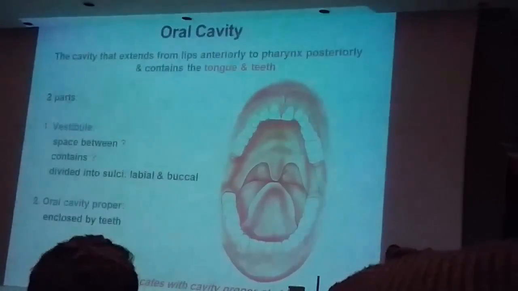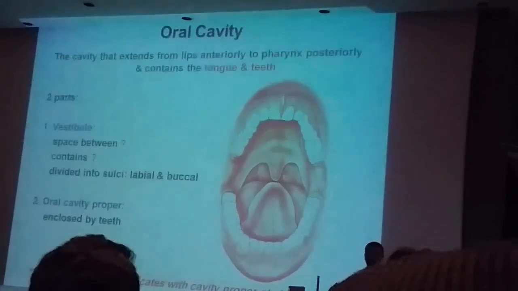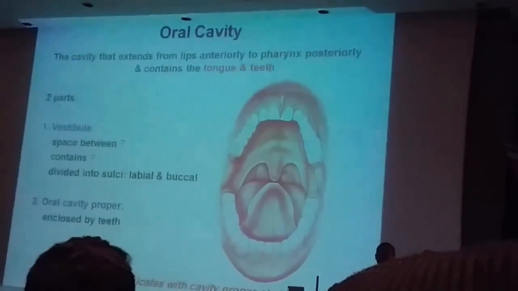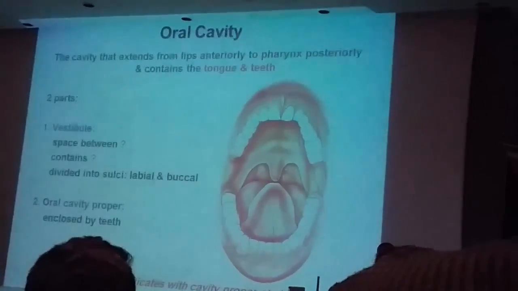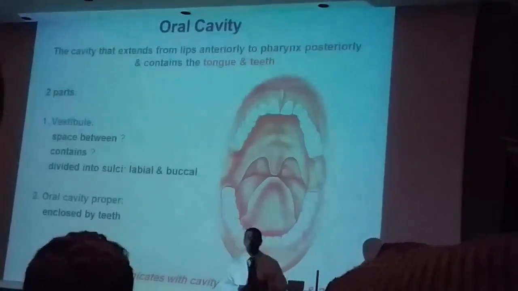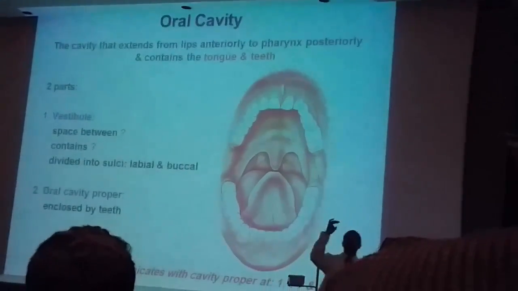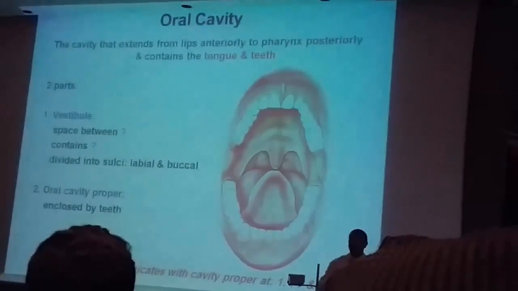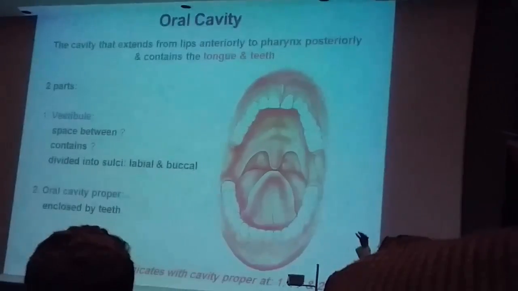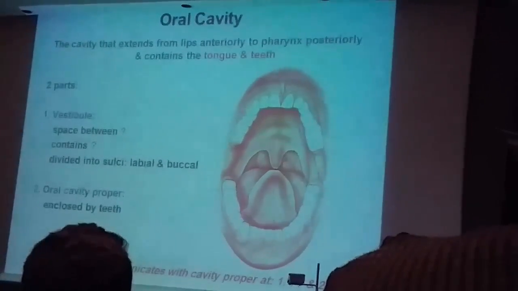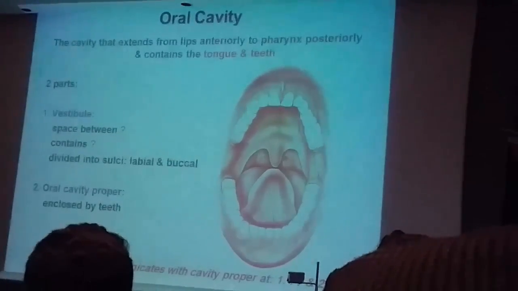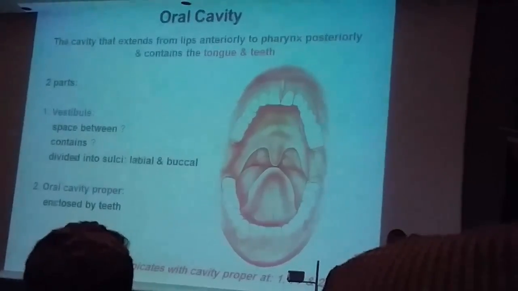When we speak about any cavity in anatomy, we define this cavity by two main things. First, the borders or the boundaries. This room is a cavity. So when we speak about it, we have to know what the roof of this cavity is, what the floor is, and what the lateral walls are. Then the contents: what's inside this cavity? And then we speak about the anatomy or the structure of these things inside.